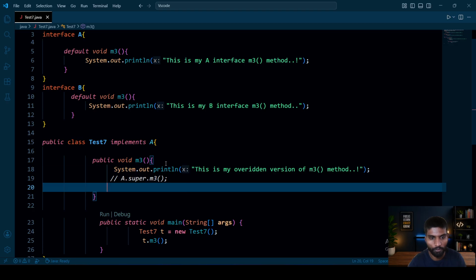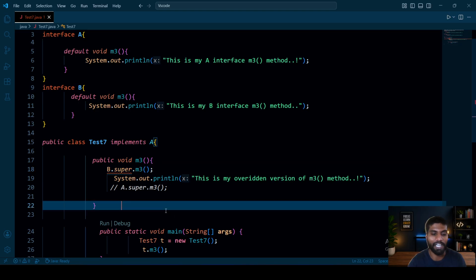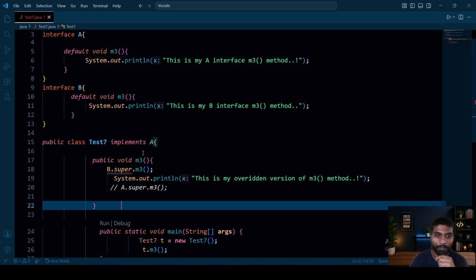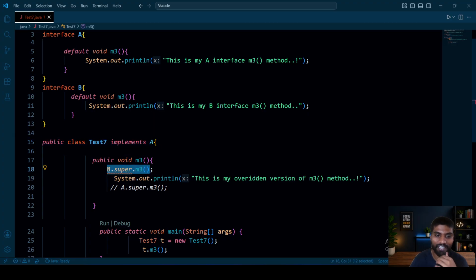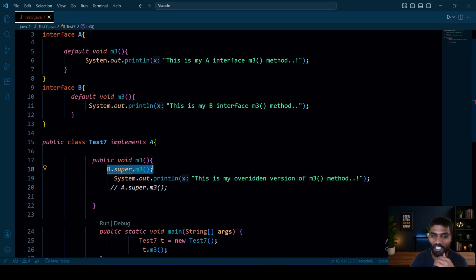B dot super dot m3. So tell me, guys, why is it not accessible? Because we implemented only one interface. The compiler is not finding the scope of the m3 method that is available in the B interface. That's why we are getting an error here.